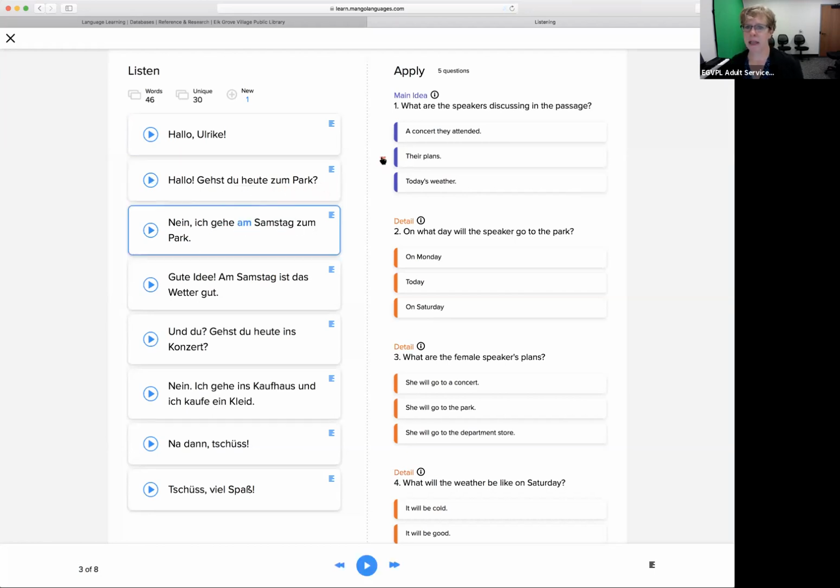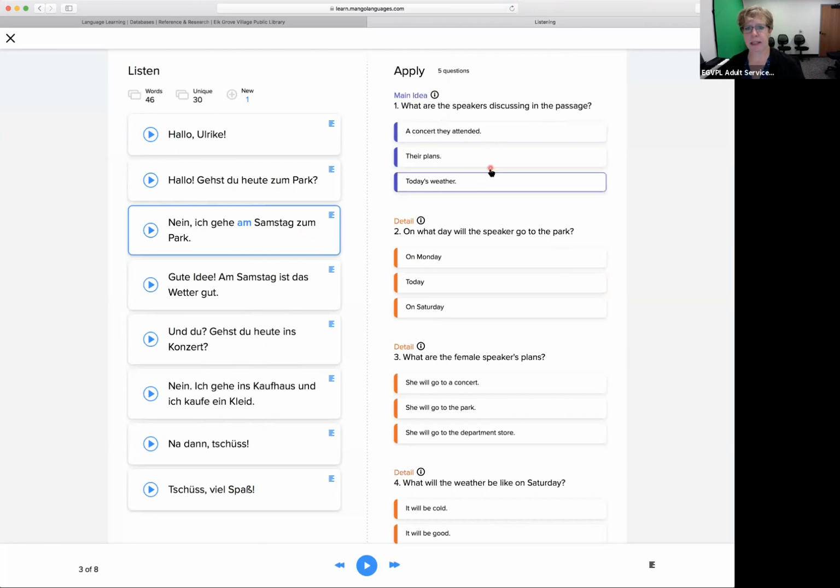Okay, so then I have like a little quiz here. So main idea, this is where I'm assessing whether I was able to understand what they were all talking about. So looks to me like they're going to a park to listen to a concert.